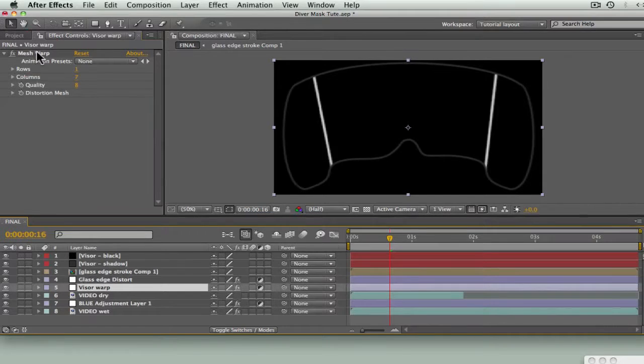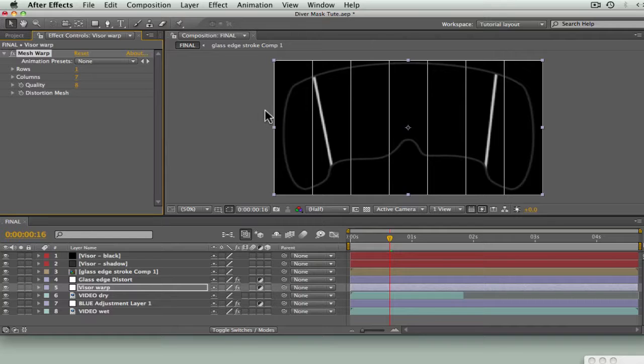By clicking and dragging on any intersection point on the mesh warp, I can move that vertex around and play with the Bezier handles if I wanted to.